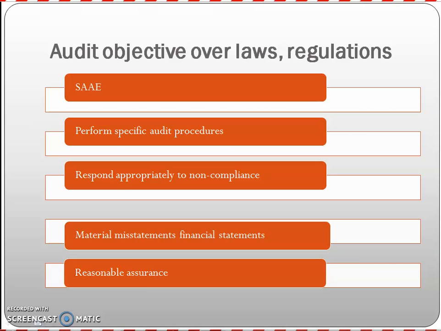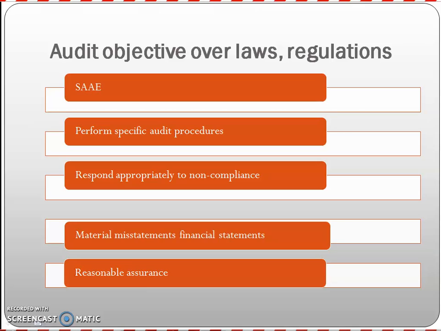Impact on the financial statements. The provisions of laws and regulations may have either a direct or indirect impact on the reported amounts and the disclosures in the financial statements. Non-compliance may result in fines, penalties, litigations, or other consequences for the entity that may have a material impact on the financial statements.